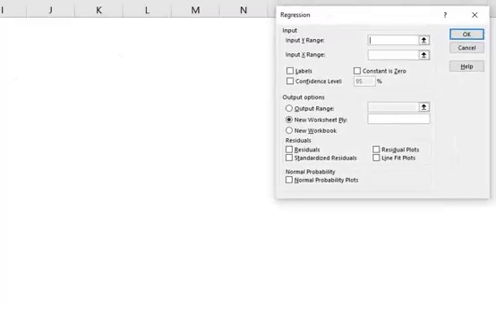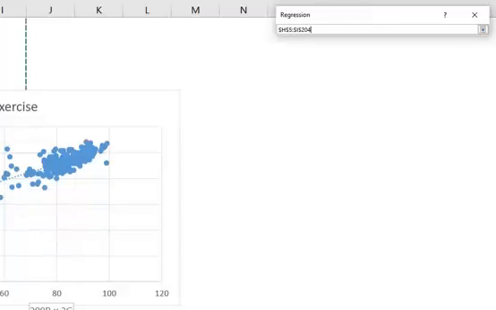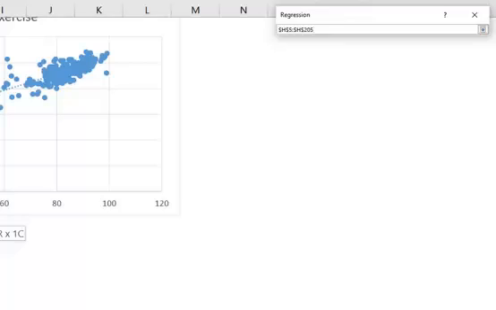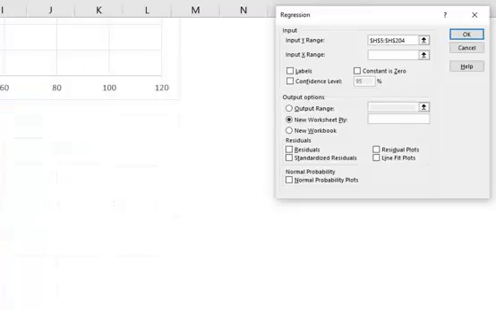So input Y range, that's the response variable. So we're expecting your after-exercise heart rate to be predicted by your resting heart rate. Right? If a person already has a high resting heart rate, then their after-exercise heart rate is probably going to be pretty high. So I got to move this chart, but I guess I can't. But I've got it highlighted underneath the screen there. I just have everything smushed together. And then the X range would be your resting heart rate.